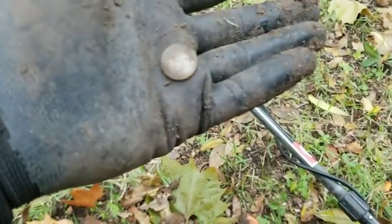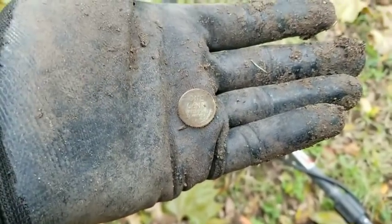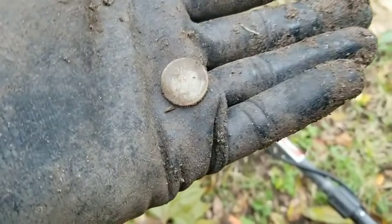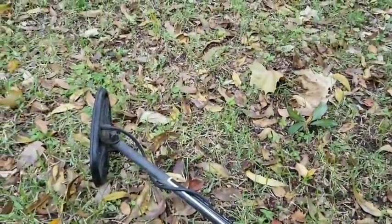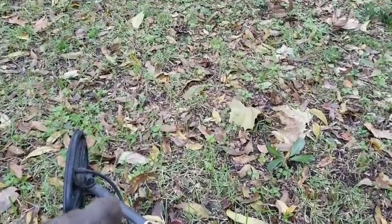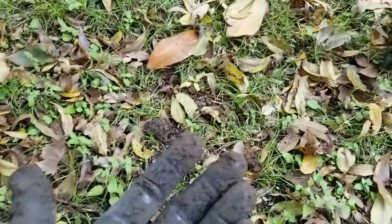All right, back with another Wheatie. I'm not filming every Wheatie. I think I've dug 2 since I last videoed that I did not film, but I'm showing y'all that I am finding Wheaties, so getting close to finishing it up. But I think there's still another silver coin in this yard, so I'm going to keep going, hopeful that I'll find it. We'll see. All right, I'm back again. I dug a Wheatie a minute ago, another one, and I didn't film it. It was really shallow too.